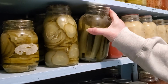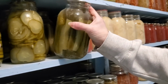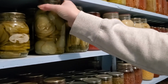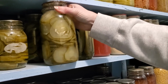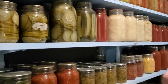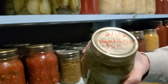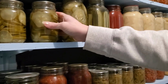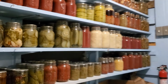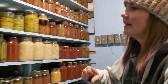And then pickles. So pickles are old. These are from 2016, which we just did that taste test from. A little dusty. I didn't realize there was another 2016 out here. I thought it was the only one. That's the only jar from 2020 that managed to get canned. These are a hamburger dill. These are also from 2016, and we are not fond of these. Looks like we need to go through and pick some food. There's only 4 left. We kind of suffer through them because they're canned. They're ours, so we're going to eat them. But they're most definitely not our favorite. So we are suffering through them, but we have been eating them.